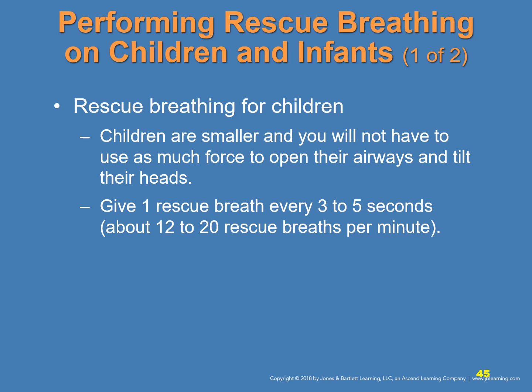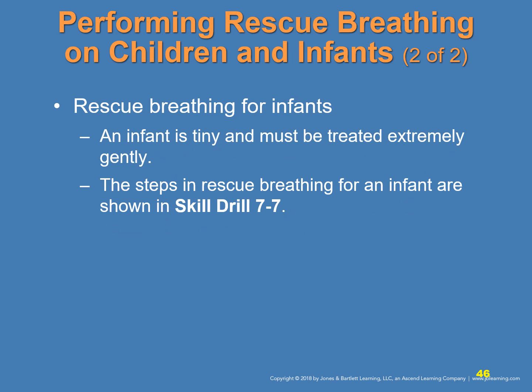Rescue breathing for children. Children are smaller and you will not have to use as much force to open their airways and tilt their heads. The rate of rescue breathing is slightly faster for children. Give one breath every 3 to 5 seconds, about 12 to 20 rescue breaths per minute. Rescue breathing for infants. An infant is tiny and must be treated extremely gently. The steps in rescue breathing for an infant are shown in Skill Drill 7-7.